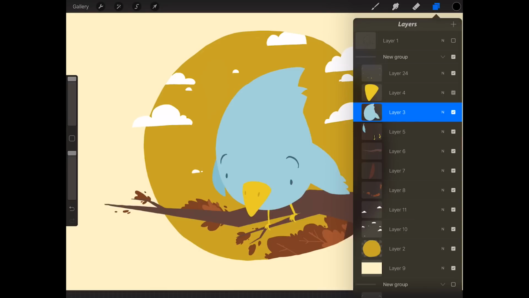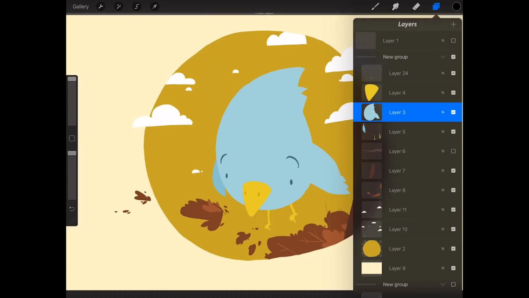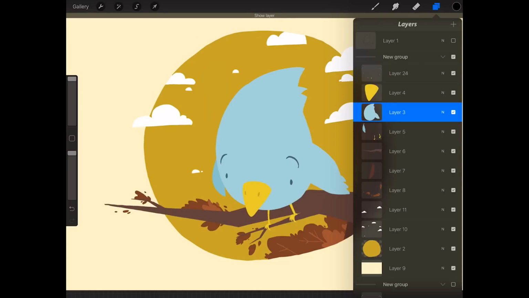So I have all my layers here, and while I was constructing this, I put everything on its own layer. So you can see I can toggle these things on and off. There we go, like that branch is on its own layer. I've got the leaves on their own layer. This big background circle's on its own layer. The clouds are on their own layers and everything. So I thought that through. I wanted everything to be on its own layer for now. And the reason why is I'm going to show you in a second.